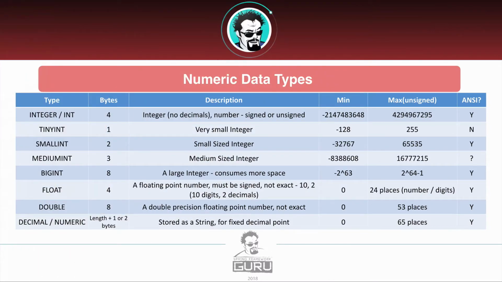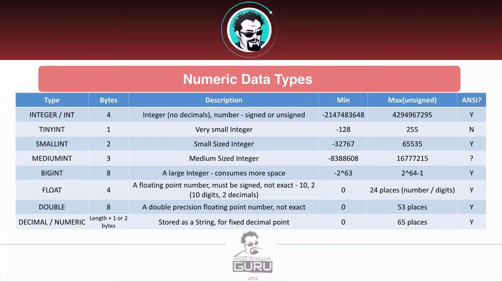So first up, we have the numeric data types. You can see here on the left column, I have the actual data type, and this is what you're going to be using in SQL, whether it's an integer or int. That's kind of like an alias. Now, this is going to take up 4 bytes inside the database. I'm going to explain that in just a minute if you don't understand what a byte is. Integer is going to be a simple integer, a number without decimals. You can see over here I have a min and max value, and this is an ANSI data type.